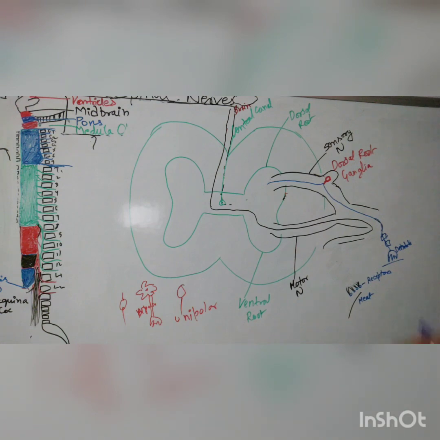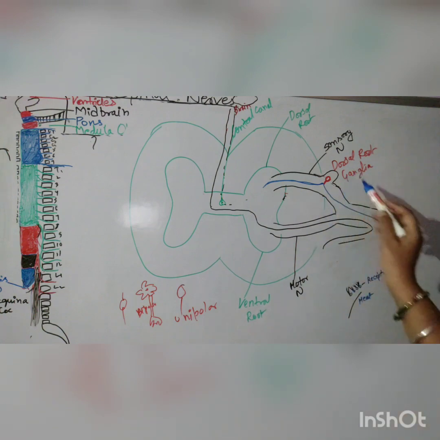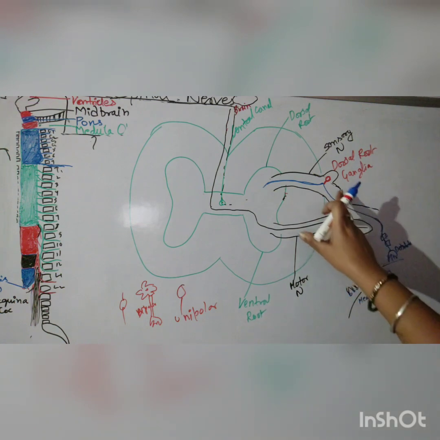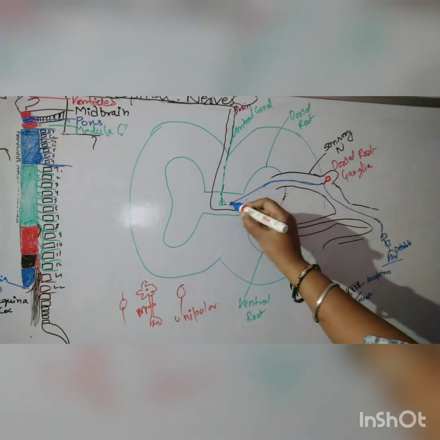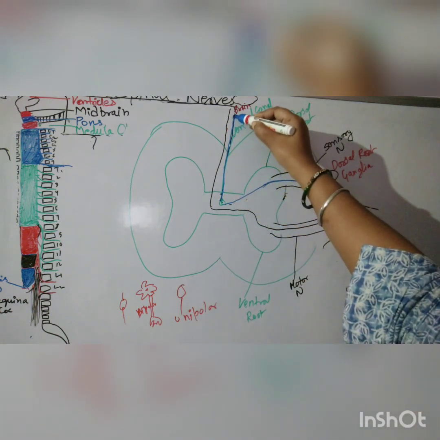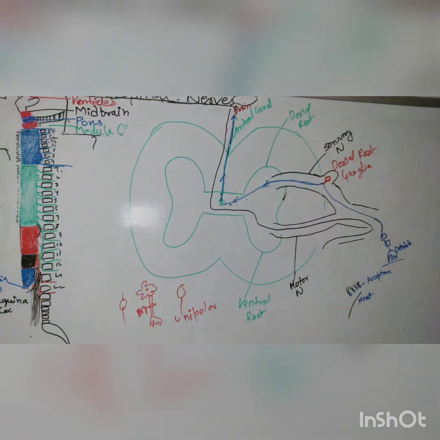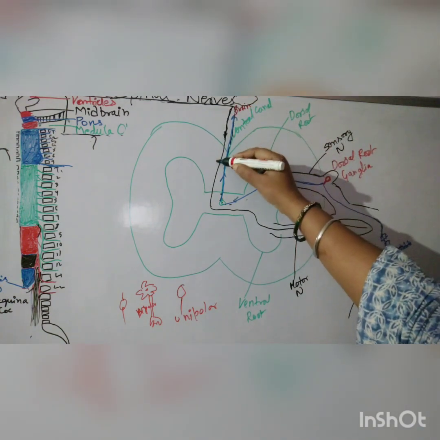Dendritic part. Okay. One branch will go to the organs, and the other branch will bring the impulses to the axonal part. Then here one end will go here in the dorsal root. This one branch of the axon will carry the impulses from the organ to the dorsal root ganglia, and from the dorsal root ganglia this will go through the dorsal root up to the central canal and to the brain. This will go like this. Root is this. Now the brain gets the impulses, analyzes what is happening, then again the brain sends this impulse.